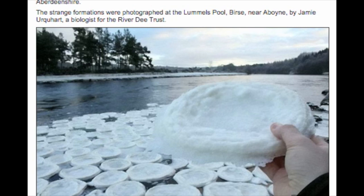He had spoken to a number of people across the catchment — people on the river such as the ghillies and anglers — who have never seen them here before. He doesn't know if it's because of more extreme winters over the last couple of years, and then that hard frost. In the Arctic and Antarctic, pancake ice usually forms in rough seas, which prevent tiny crystals of ice, known as frazil crystals, that rise to the surface from bonding together. Instead, the needle-like crystals accumulate into slushy circular discs, and the edges around the perimeter of each disc become raised as the pancakes bump into each other from the movement of the ocean waves.